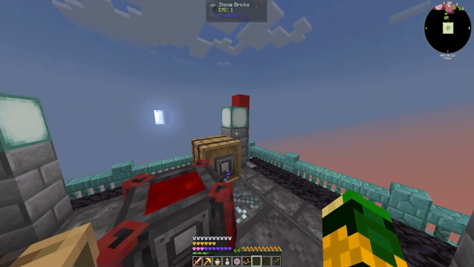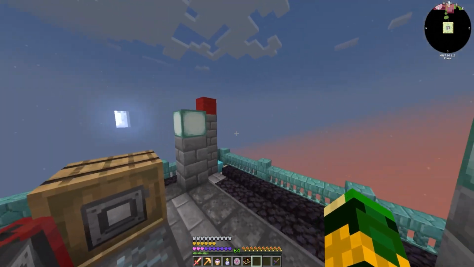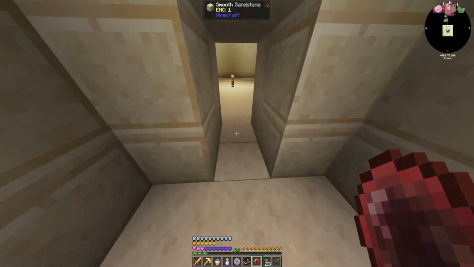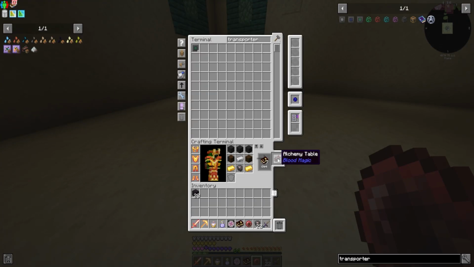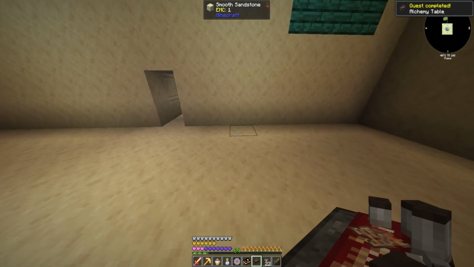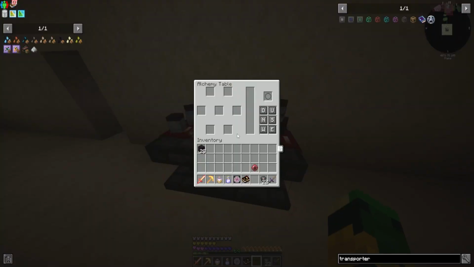Cool. How can we see what our altar level is? That's a question I want to know. All right, let's get in here. Let's make the alchemy table. This is one of the first things that we're going to need for blood magic. So we're going to set it up right by the door here.